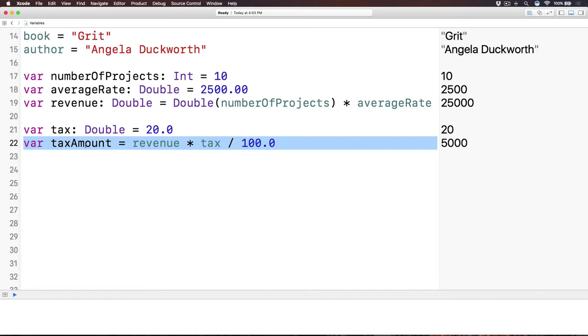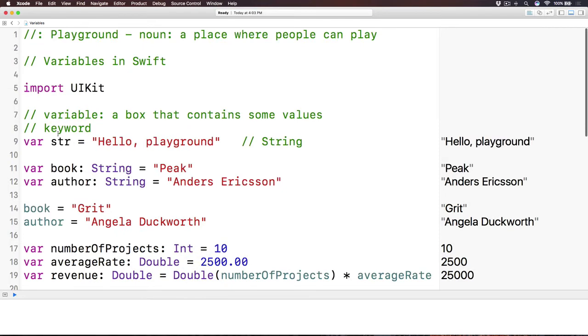Now you may ask here, why is it we don't declare the type of the tax amount? We declared the type of number of projects, the average rate, the revenue, the tax. Why didn't we declare the tax amount's type? Well, if you look at this thing right here, the var str equals hello playground, it does the same thing.